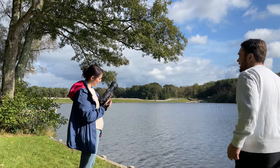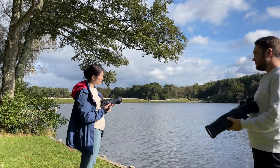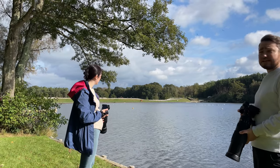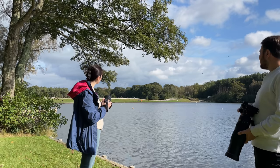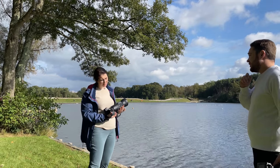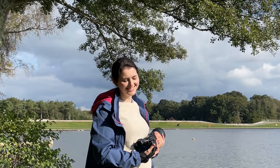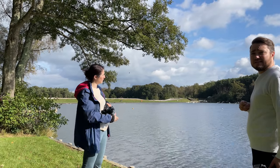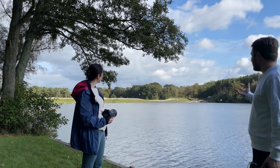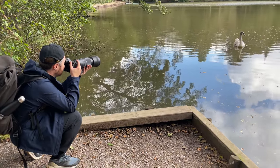So tell me, what are you using? What setup? My setup at the moment is shutter priority with a thousandth of a second. I stuck it on auto ISO because it's so bright today, but the thing is it gets really dark when the sun goes behind the cloud and it's changing all the time — between shooting the birds with the reflection off the water and against the trees, the light's changing quite a lot. A thousandth of a second is good to freeze the flying birds. I thought about 500 of a second, but a thousand is probably a safe bet for birds flying across the lake.